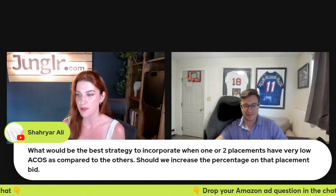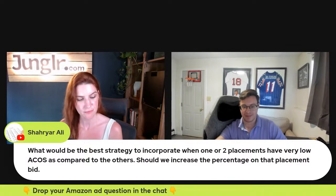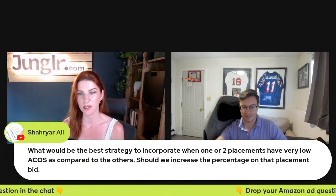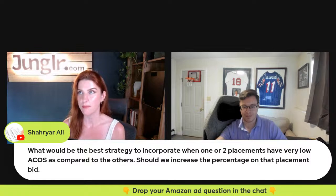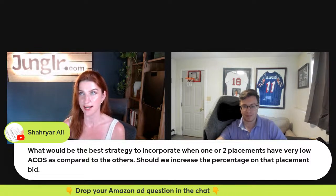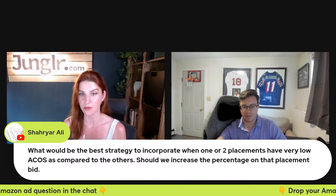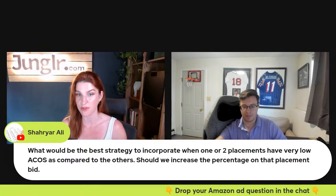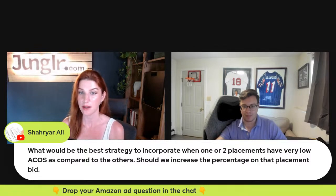The other thing that we factor into our decision making in terms of placements is what is the actual structure and the match types in that particular campaign. The way that placement percentages work is they are attached to the campaign. So all keyword targets, all ad groups, and consequently any potential search terms that are going to be triggered through those keywords and ad groups will have the placement percentage applied to them.